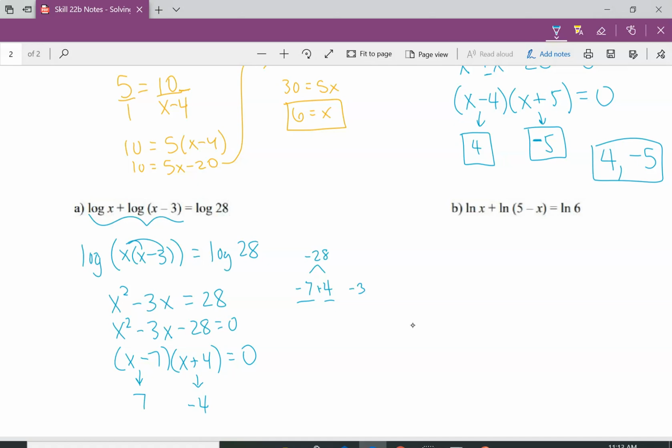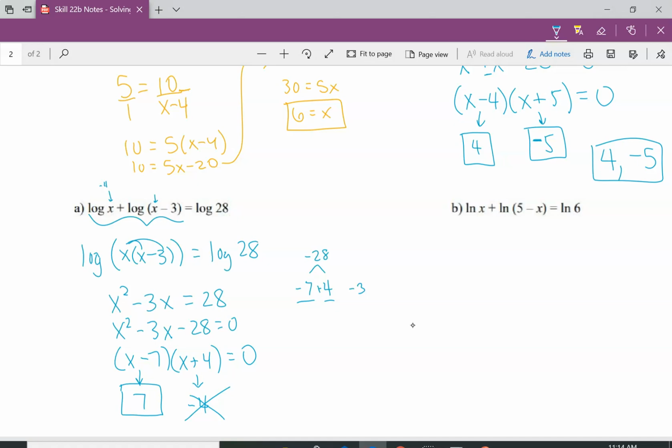Well, I think it's clear that in this case, if I plug in 7 here, we're good. And if I plug in 7 here, 7 minus 3 is 4. So 7 definitely works. Negative 4, if I plug it in this first one, oh, that makes that log negative. It's out. So the only answer you would put in on your assignment would be 7 if this were the assignment problem.